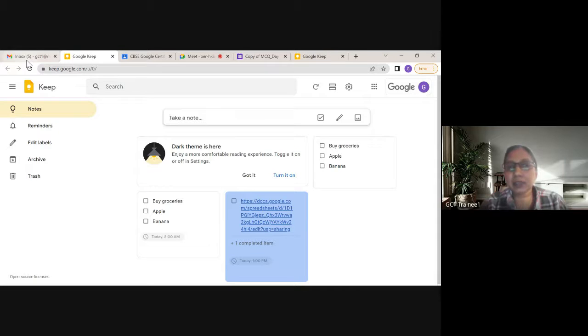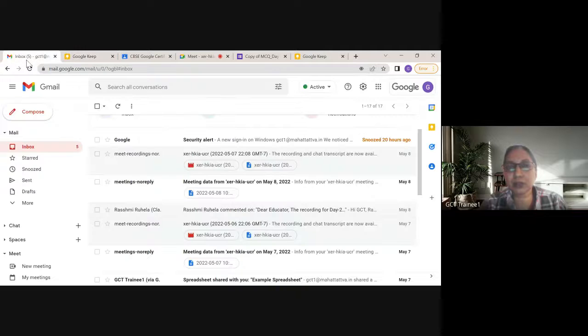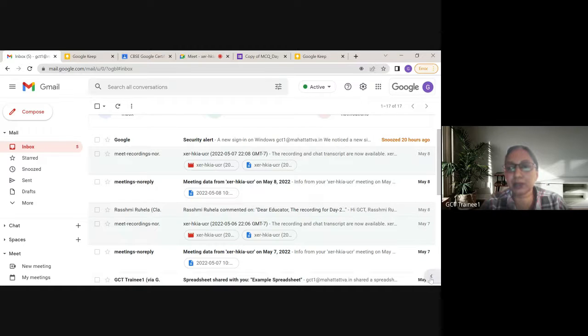It is integrated with your Gmail also. When you open Gmail, on the extreme right-hand side, as I am pointing here, you have an option of Keep and Tasks. So you can also open Google Keep from here, right? If you want, you can also remove the side panel by simply clicking over here, and it will go away, or you can bring it back.